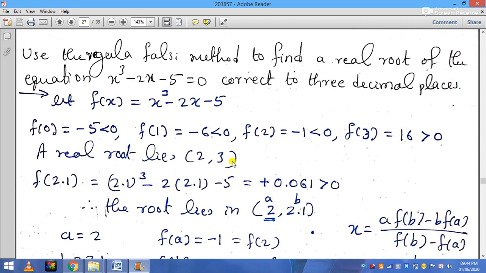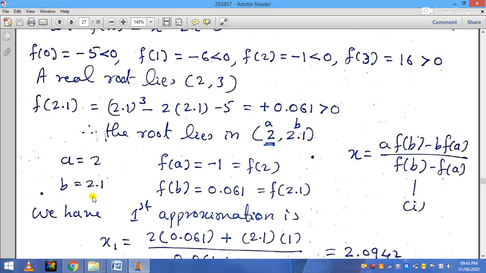So already in the previous example I told you, if the distance is more, the number of iterations will be more. So avoid that. We check in between 2 and 3, again one positive and one negative, such that the distance between the two points is less. So put x equal to 2.1, here we get 0.061. So that is positive. By substituting 2 we get minus 1. By substituting 2.1 we get 0.061. Now the distance between 2 and 2.1 is 0.1, so the number of iterations will be less. Therefore the root lies between 2 and 2.1.